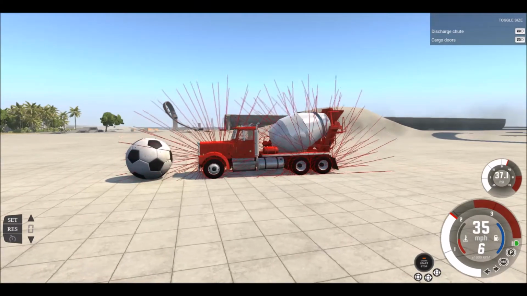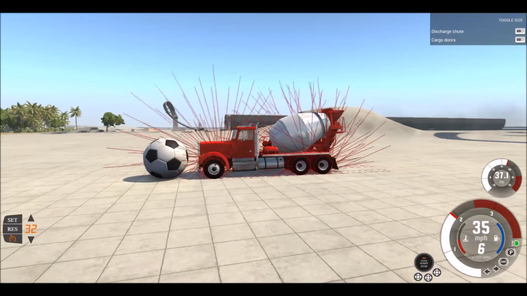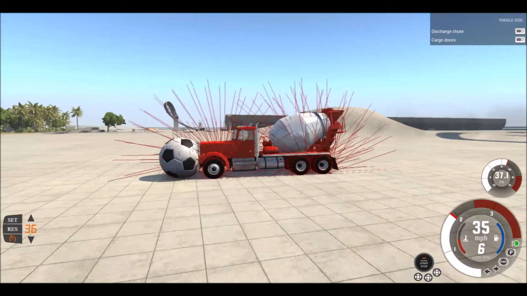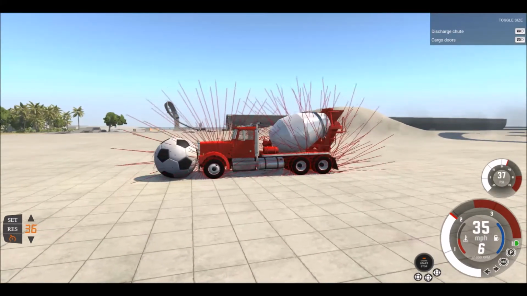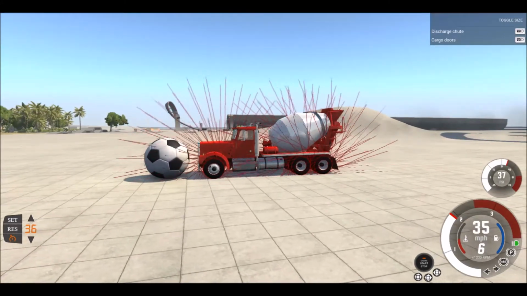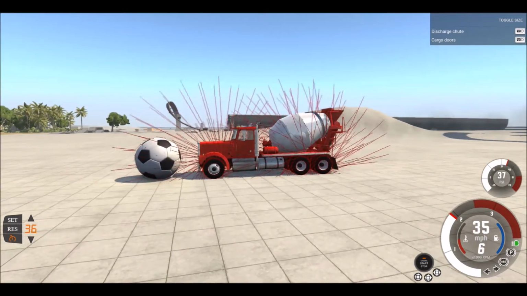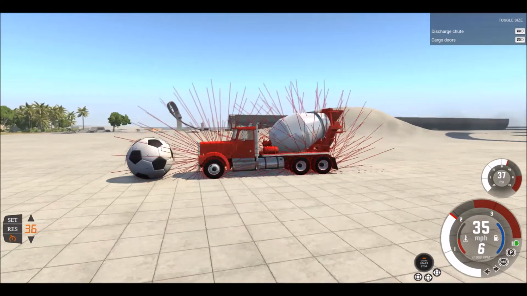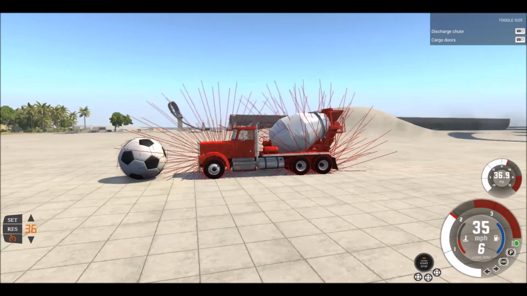Now I have added in some nodes which show the velocities of the different nodes on the truck and on the ball. As you can see here, as the truck hits the ball, the nodes point straight left, meaning that it is going to move in a constant linear path to the left. And then, as you can see, it's kind of hard to see my little video window here, but they are starting to rotate because of friction. So friction is causing the ball to rotate and thus slow down.